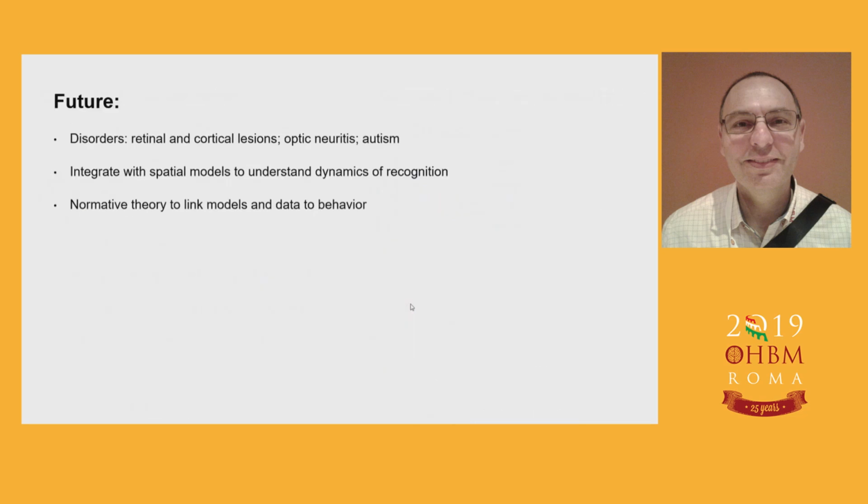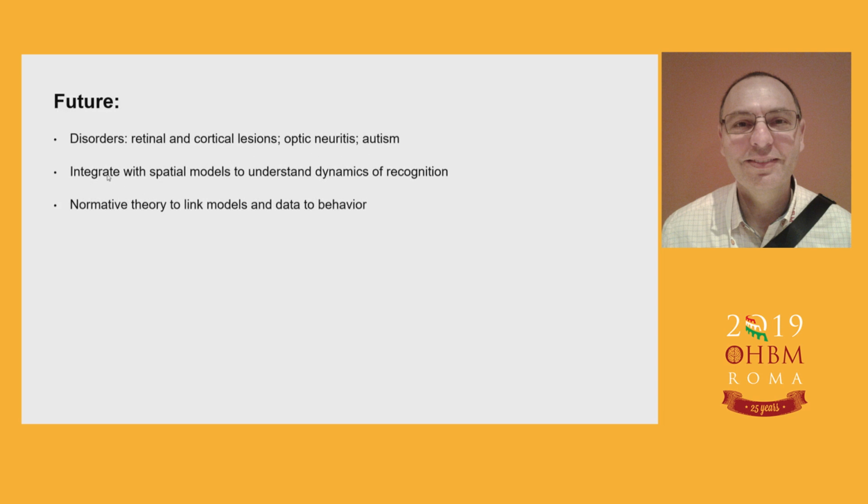Now, as I pointed out earlier, in the spatial domain, we first developed these PRF models. There was a certain amount of pushback from certain people. Well, what have we really learned that's new, right? And then over the next decade, there was an explosion of findings with interesting new results that weren't known before. I think in the temporal domain, we're several years behind. There has been important work. I'm looking at Uri Hasson here in the front, who's done important work on hierarchical processing in the temporal domain. But I think it's going to be over the next 5 to 10 years that we see some of these same developments in the temporal domain, where the models, for example, are applied to disease, to retinal and cortical lesions, optic neuritis, psychiatric conditions.